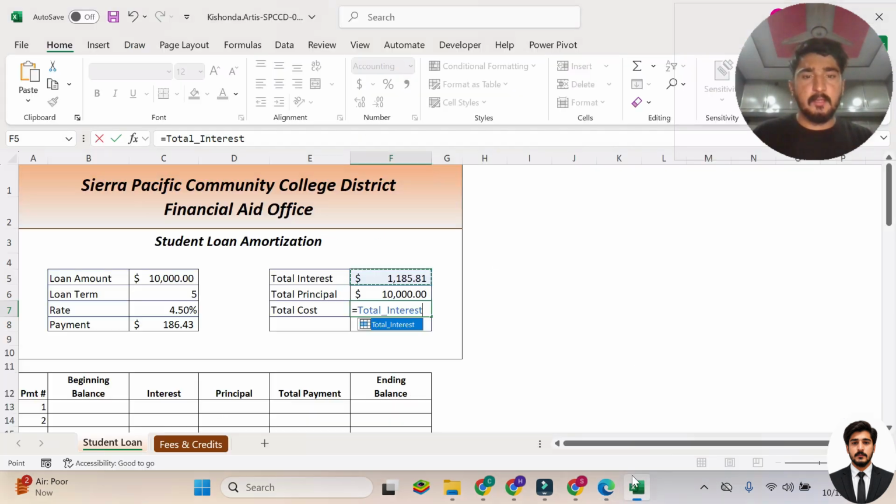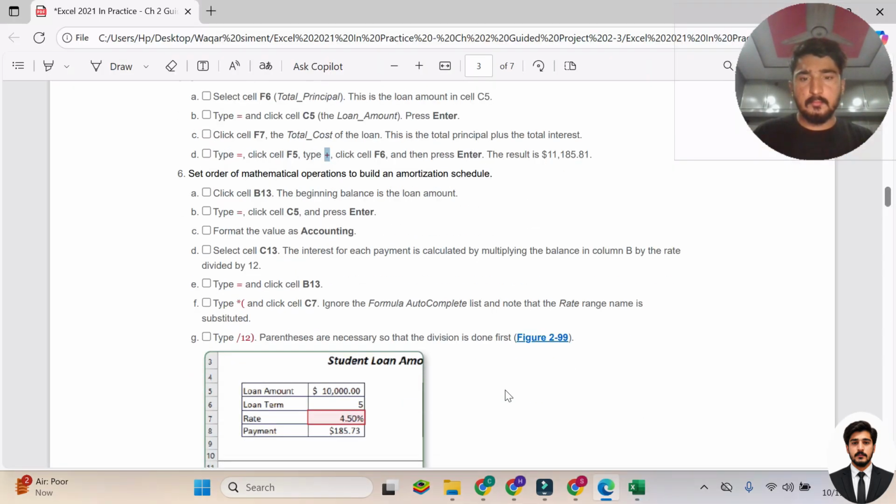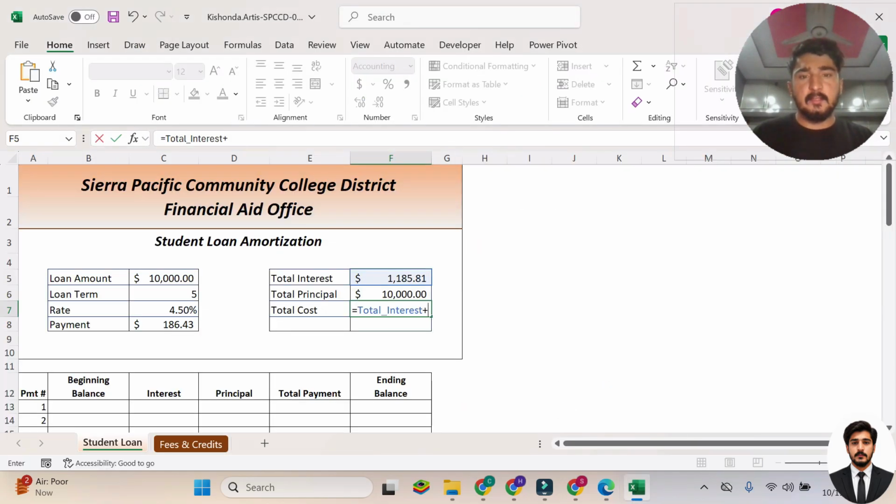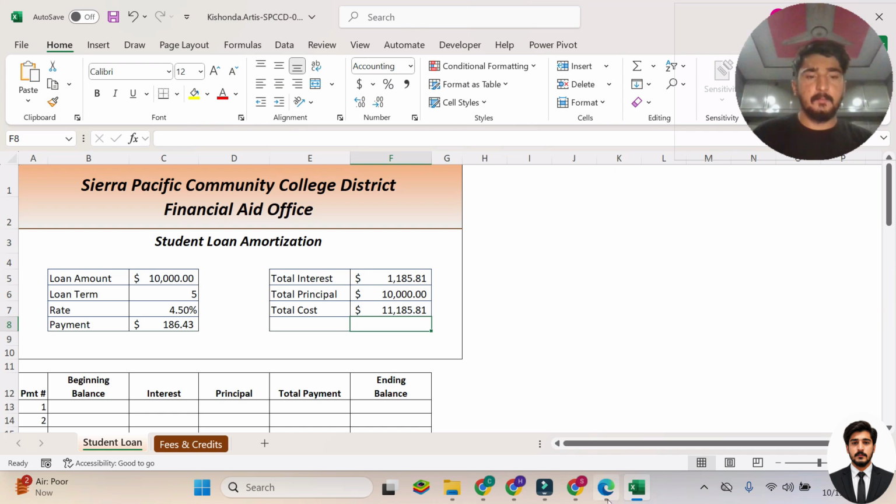So we will type here plus, like total interest plus, and click cell F6 and then press enter. So we will take the reference of cell F6 now. So where is F6? Our formula is total interest plus total principal, and we will press enter just here.